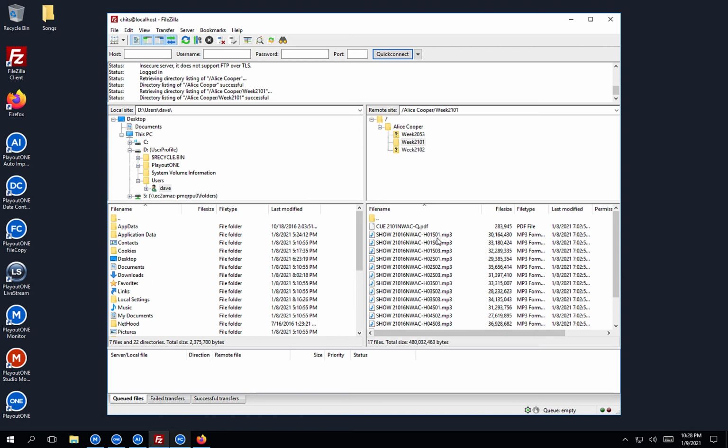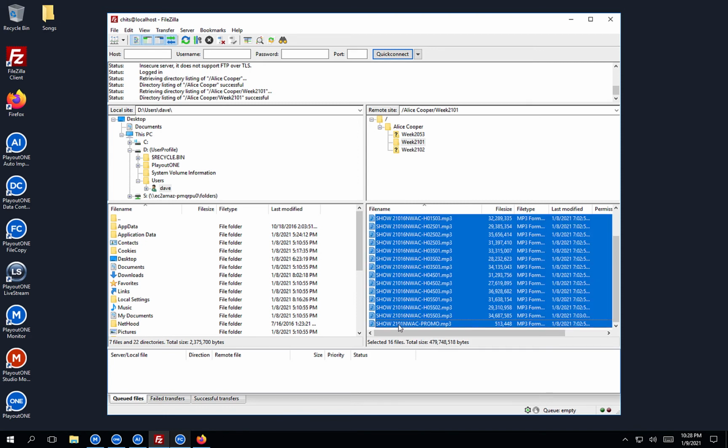Wow. How on earth do we download this? This is a nightmare. And there's plenty of stations out there right now still downloading it by hand every single week. With File Copy, not a problem. So let's begin. How many segments do we have? Well, let's have a look here. If we just highlight these, we have 16 files in total.